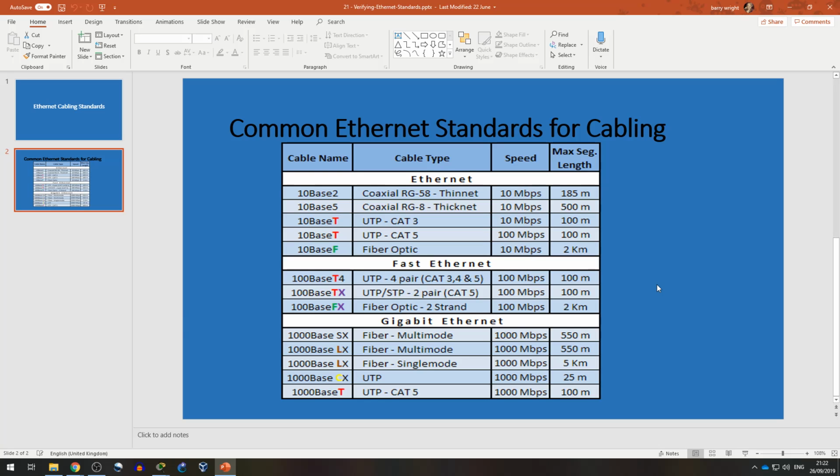STP is pretty much the same, except for the fact that it's not sensitive to EMI or RFI due to a mesh shielding. It's also more expensive. We have UTP in the F462, so again, you'll get to play with it. It's not hard. You've got Cat 5 and Cat 6. Obviously, there are newer ones out, but we'll mostly be talking about Cat 6 because it's the most common one. The difference between them: Cat 5 is 100 megabits per second, Cat 6 is 1000 megabits per second, or a gigabit. So again, you've got 10 gigabits and whatnot, which is possible on Cat 6, but yeah, not really.